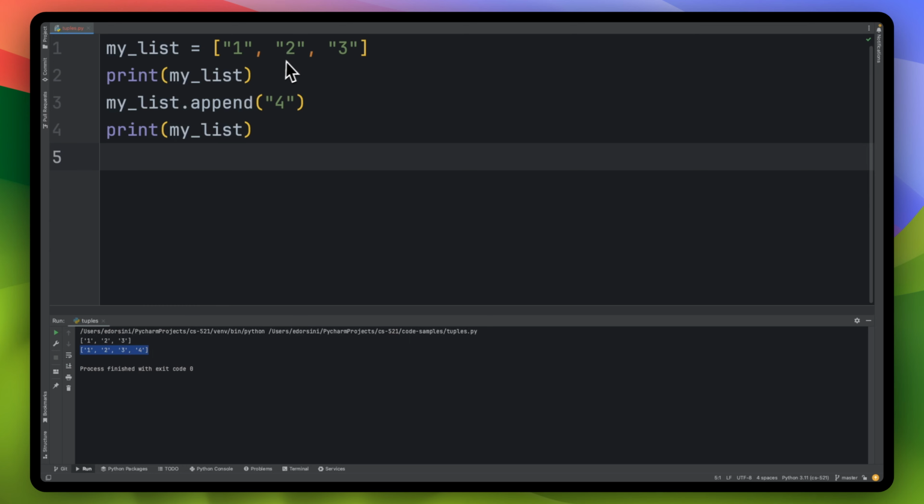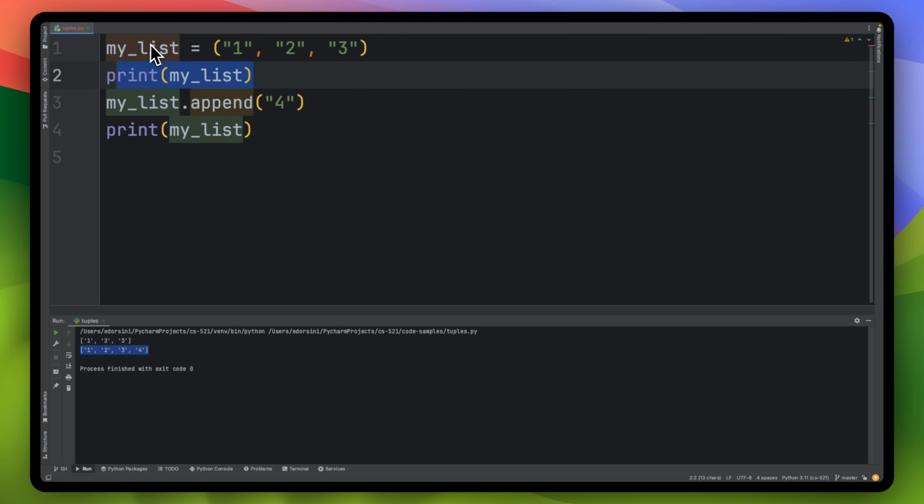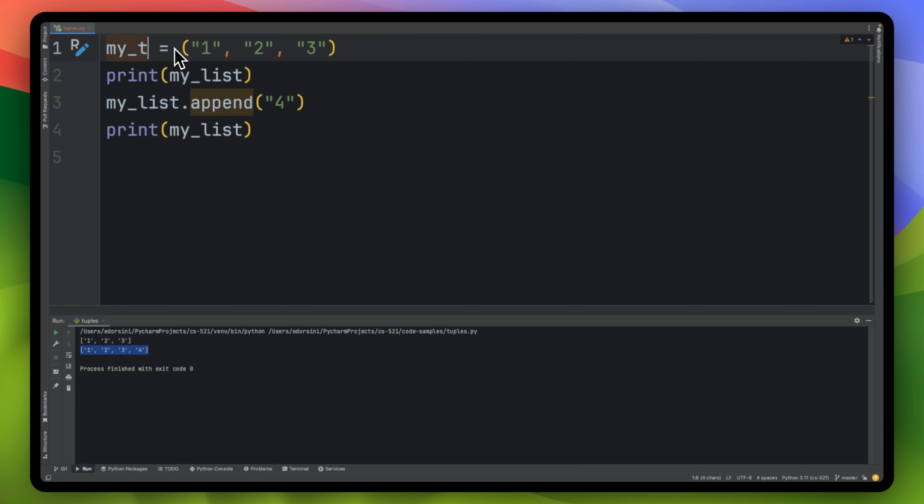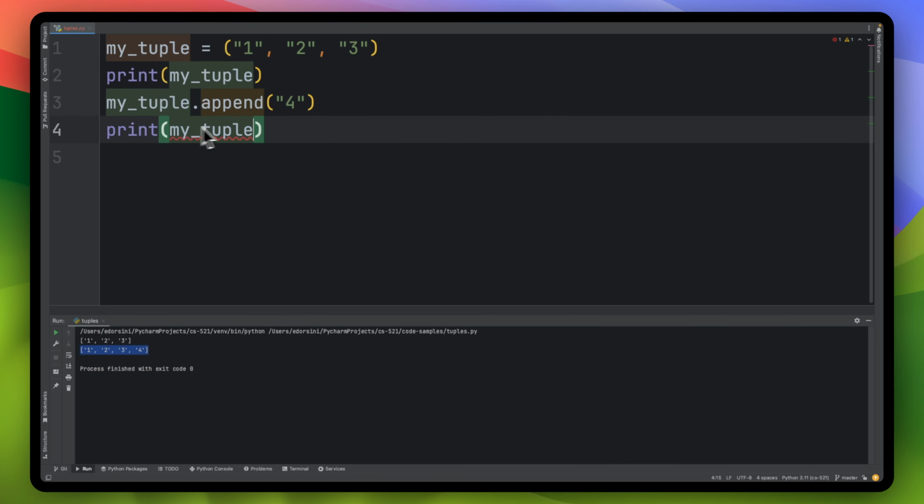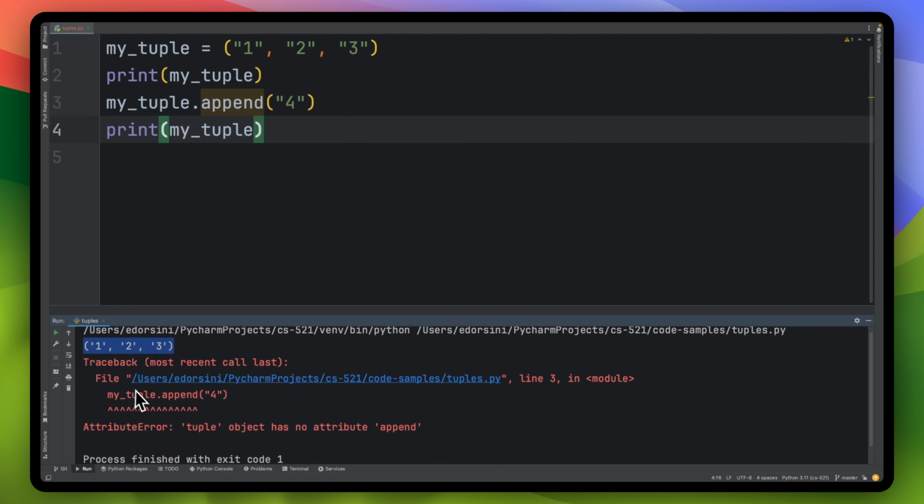Now, what's a tuple? A tuple, like I said, is similar to a list, but it's immutable. Basically, we could not modify it. First of all, how do we create a tuple? Well, we use the parentheses instead of the hard brackets. And if we save it and run it, we're going to print the tuple. Let's just say tuple here, so that we don't get confused. And we're going to see an issue because you cannot modify it. So you cannot append to this tuple. You can't change it. So that's one big deal with the tuple.